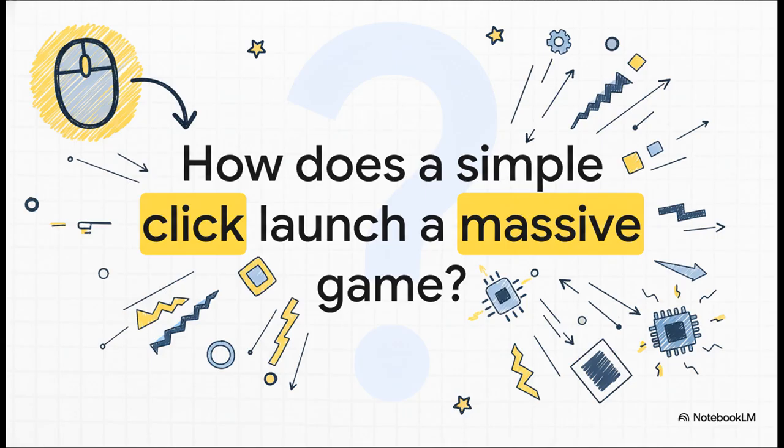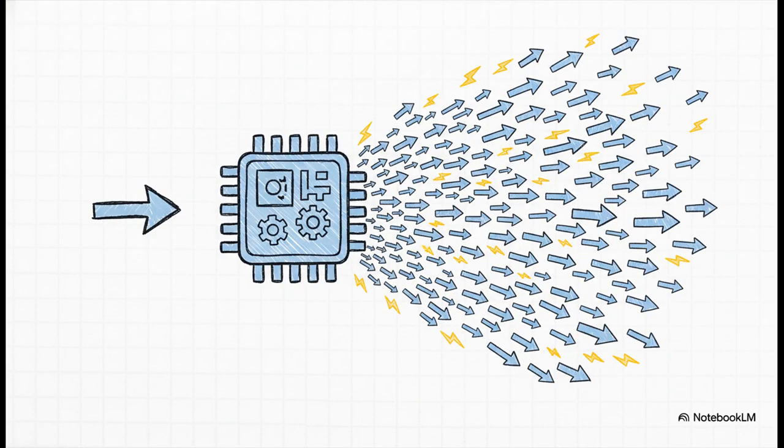But what's really going on is actually way more elegant. And here's the secret, the real kicker. Your computer isn't some kind of super genius. Not at all. It's just an incredibly fast, and I mean insanely fast, follower of really, really simple instructions. We're talking billions of them every single second.